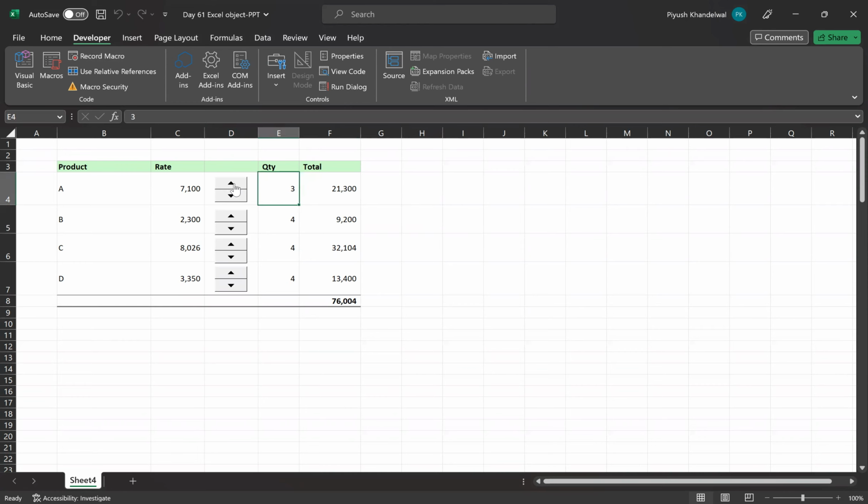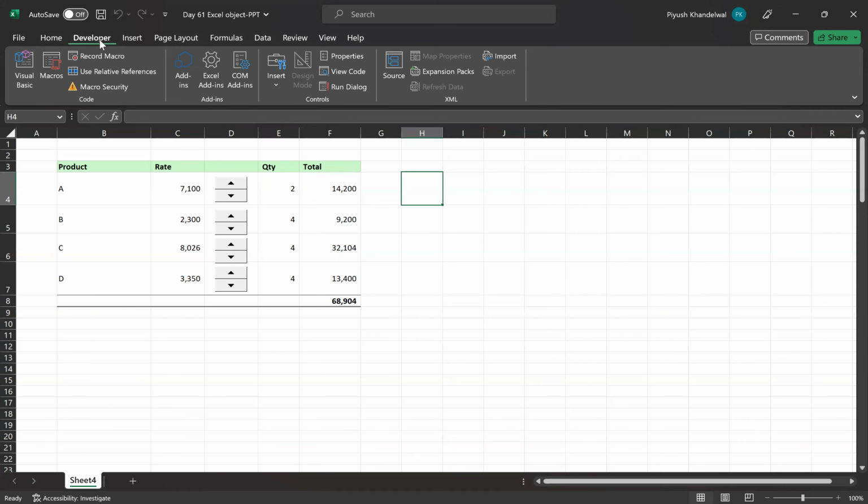There is a quantity, and if I increase the quantity, the number is increasing or decreasing by 1, right? And accordingly, the total is increasing or decreasing by 1, right? And this is a tool, this is a bar which you will see like scroll bar or radio buttons or check boxes. You can create anything in Excel. But right now, my objective is just to introduce you to this concept, right? So that is what I wanted to do today.